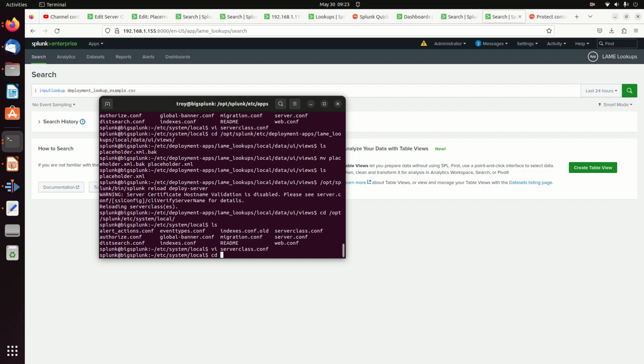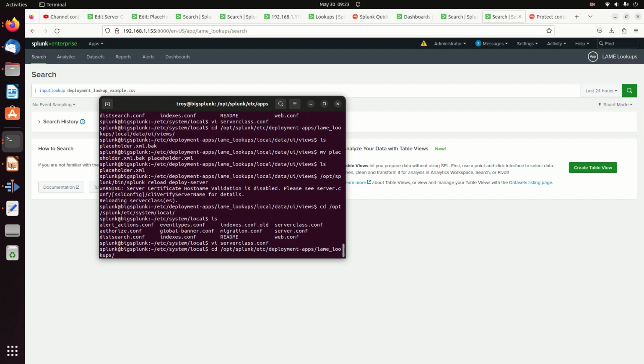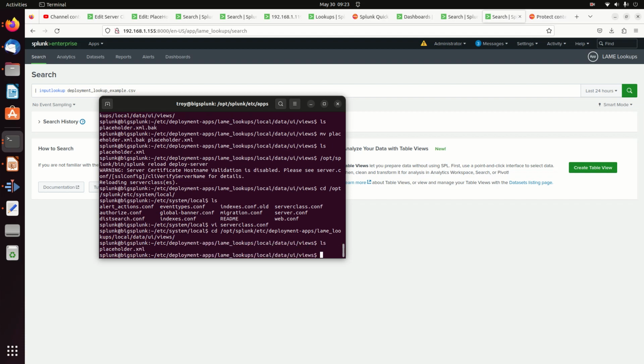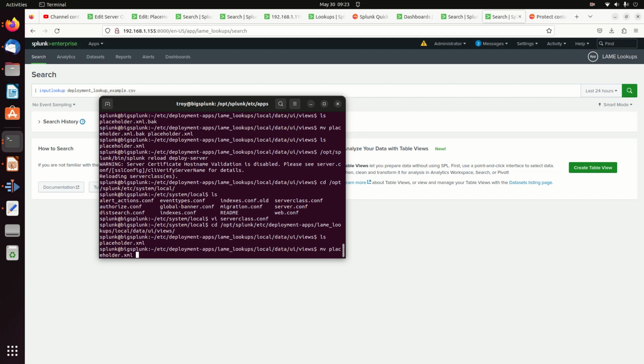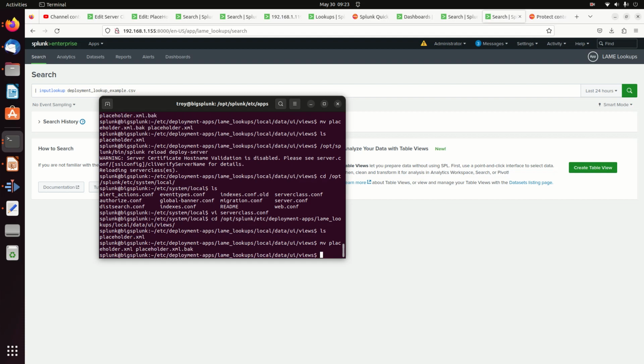So let's go to my directory, ops, Splunk, etc, deployment apps, lame lookups, local data, UI, views. We will move placeholder.xml to placeholder.xml.back. Okay. And now I just need to reload the deployment server.